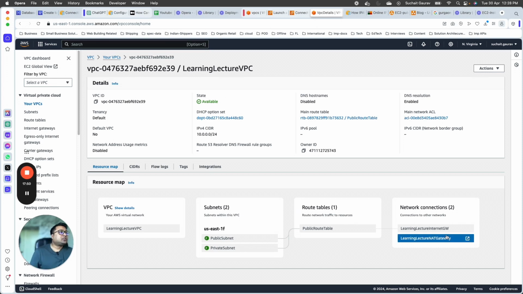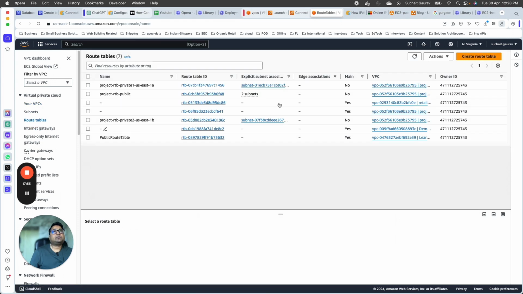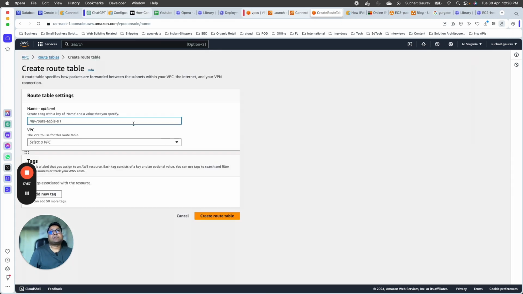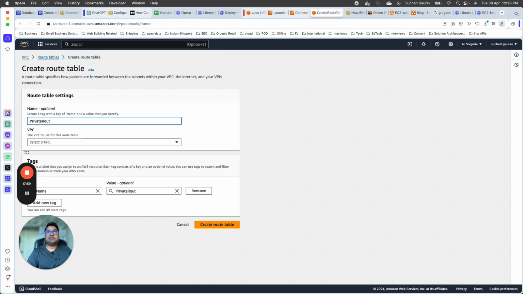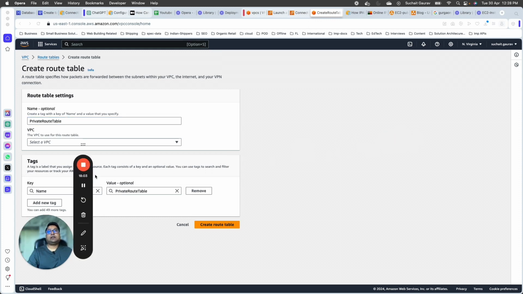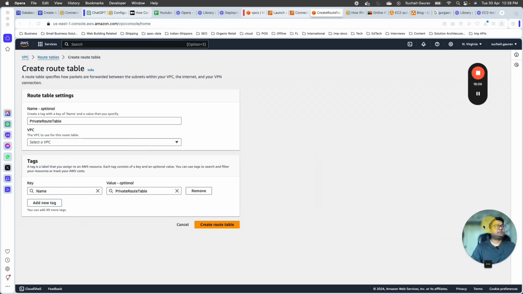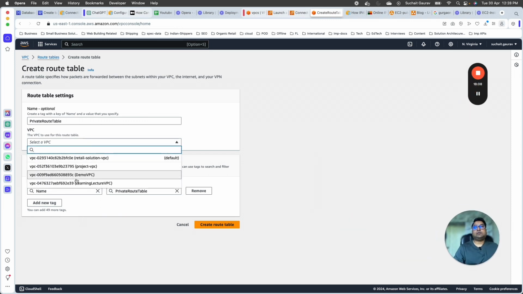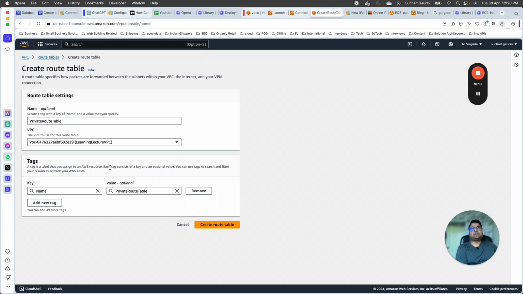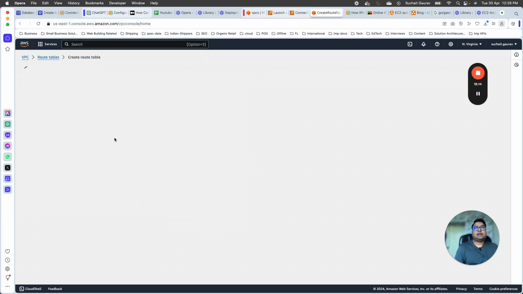Alright, so I'll go back and create a route table. I'll say private route table. I'll select the VPC, so this is my learning lecture VPC, and now I will create this route table.